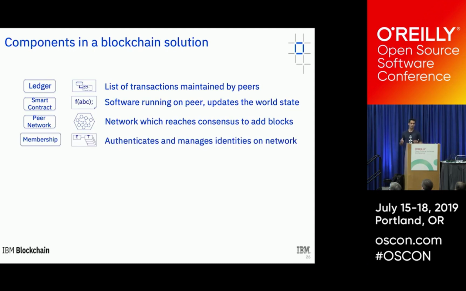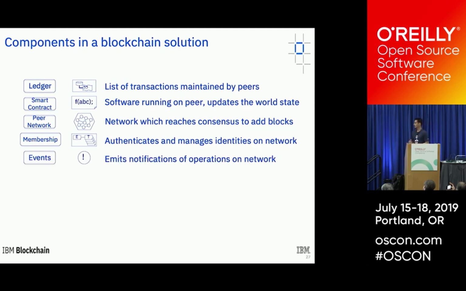So membership is also very important. As we talked about before, in public networks anyone can join. In a private network, identity management is extremely important because in a lot of networks you want to have different rules for different participants. Being able to figure out which participant is which, whether they have read access, whether they have write access, and which parts of the network they are able to read is very important. And that's also done by membership. In terms of Fabric, Fabric has a certificate authority that creates public and private keys, and we'll see that in action here in the demo. The certificate authority is what's managing these credentials and the identity on the network.